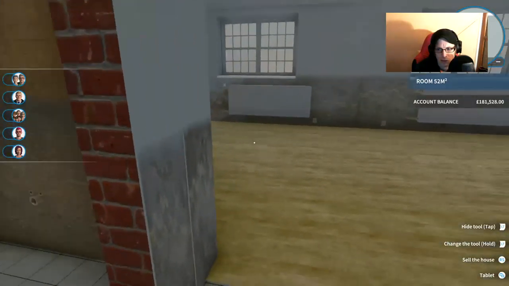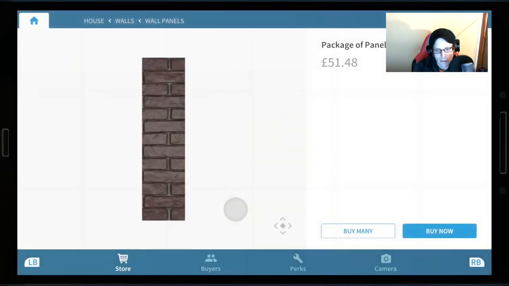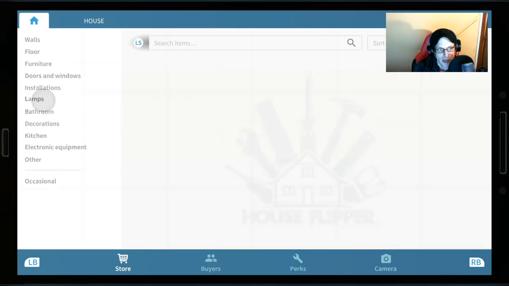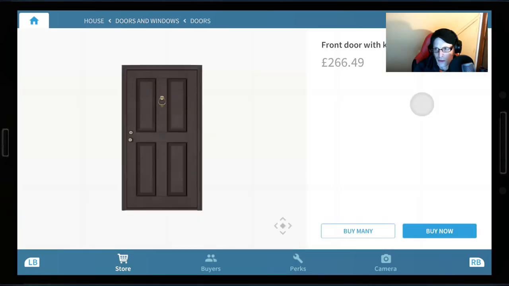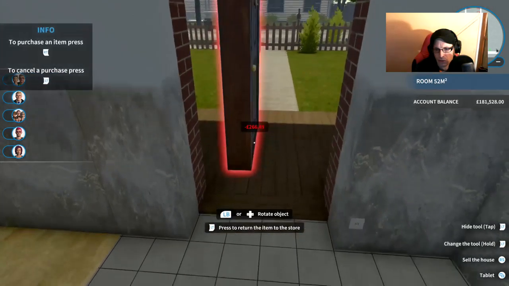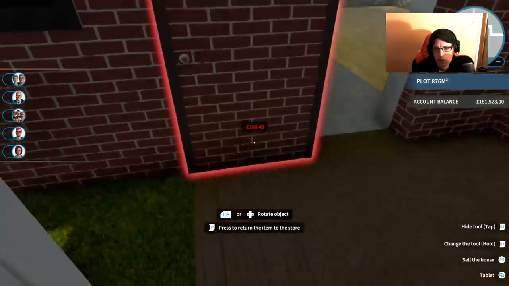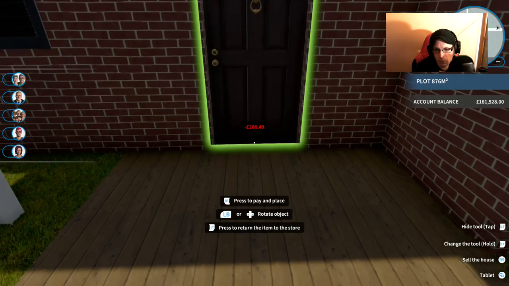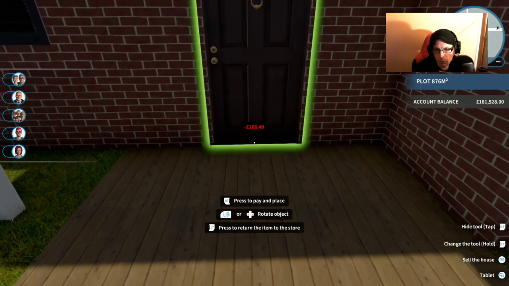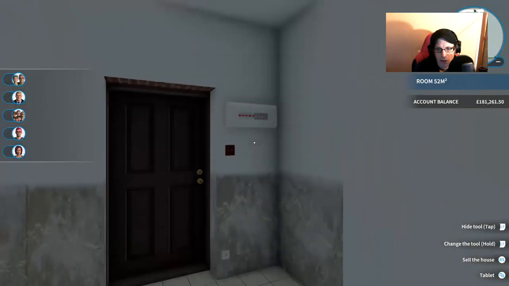But let's do the bathroom first. I'll tell you what, actually, what we'll do first. Let's get the front door on the house. That's not what I wanted. Let's get the front door on the house and get started on decorating. Front door, I'm going to go with the dark front door. I'm going to go outside to do it because I want to make sure it's lined up properly. There we go, one front door in the house. Looks like crap, never mind.